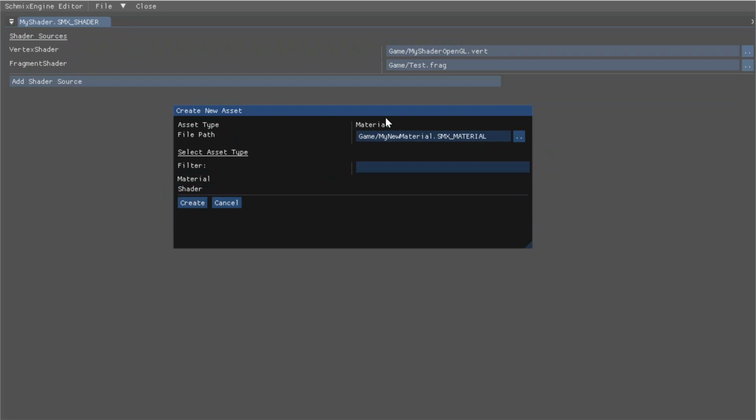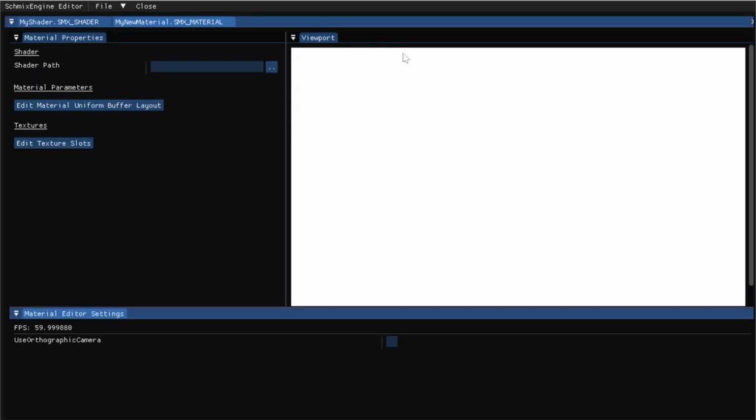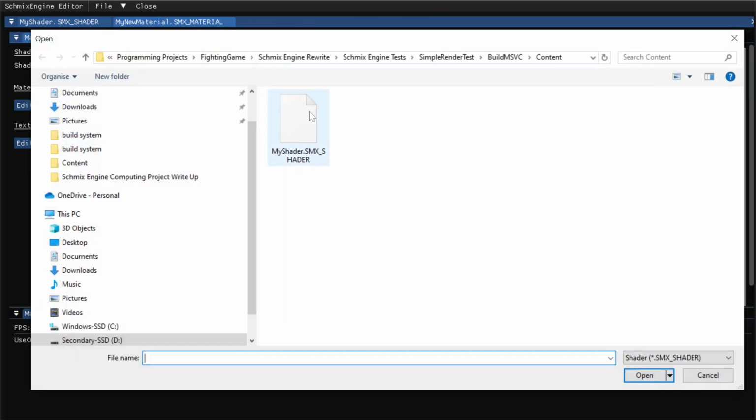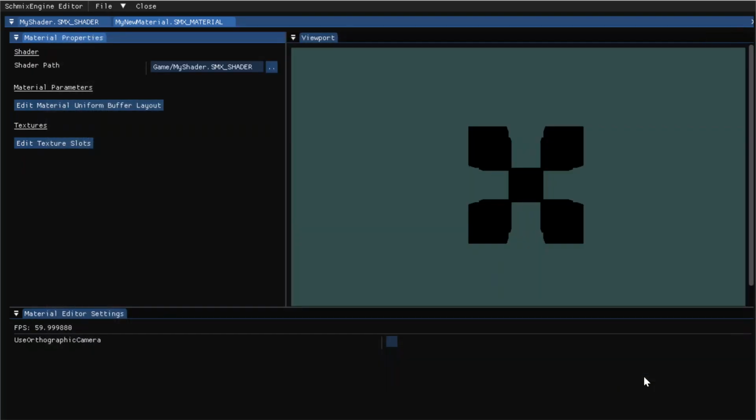Now it says material there to show that a material asset has been created, and I can actually click on the create button. So if I create that, for now the screen is white, that's OpenGL's way of telling you that you don't actually have a valid shader bound yet. So when the screen just shows white, the shader that you have currently has not been properly bound. So if I assign the shader that we made previously, you can see that it now renders properly.